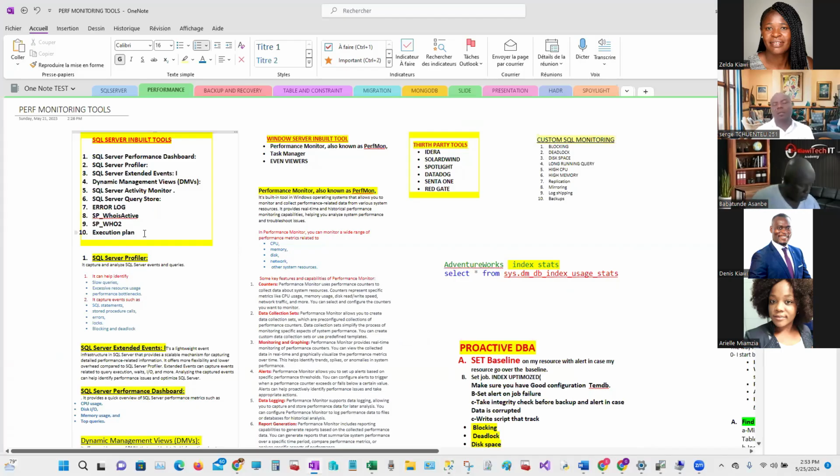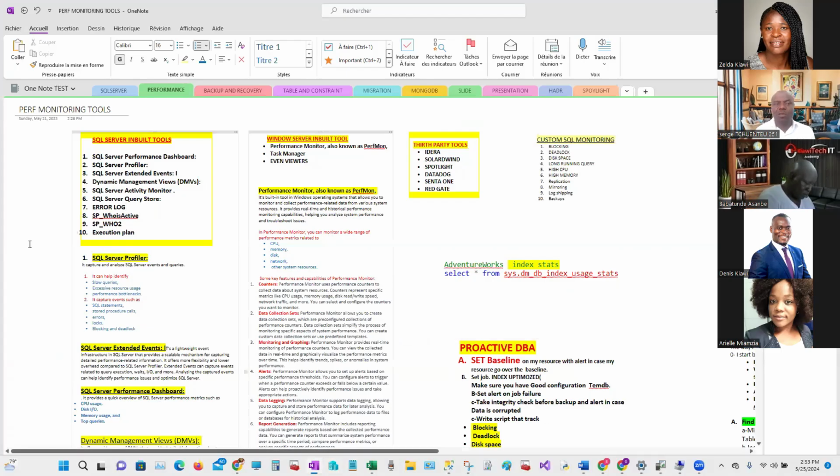And another thing real quick is execution plan. Execution plan is another thing that I will always advise you to use during an interview. How do you troubleshoot a slow running query? Never finish without talking about the execution plan, because it actually helps you. Execution plan can help you to identify missing index. It can help you to know if the query is doing a seek or a scan. It can help you a lot.